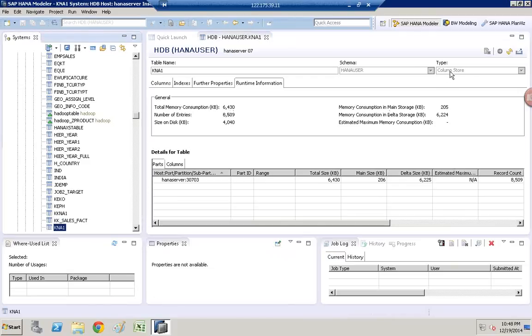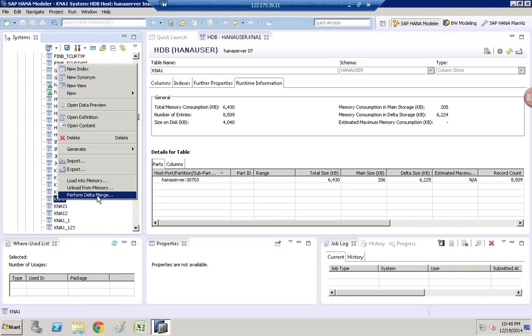In the column store, you basically have two parts: delta storage and main store. In HANA we usually perform something called delta merge.